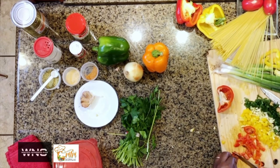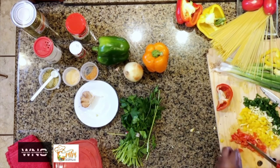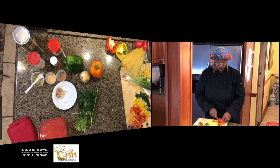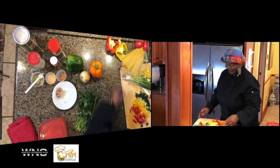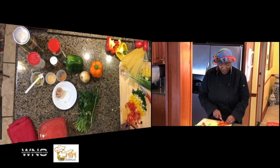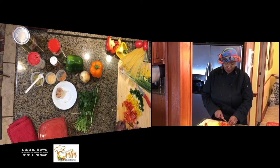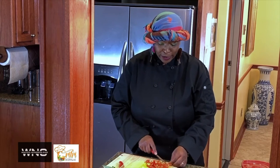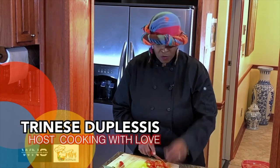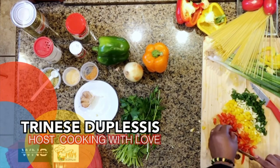Growing up in New Orleans is actually a huge blessing because we have some of the most famous chefs and cooks. Even if you're not a professional chef, you're just born to cook and you learn all those New Orleans dishes. People from all over the world come here. When you say you're from New Orleans, people love to hear you — we're just some neighborly people of all different backgrounds. When you're sitting on your porch, people ask, 'Hey, you hungry?' In New Orleans, we're going to feed you. You come to our house, you're going to eat — we don't care what color you are or what background. You're going to sit down and eat this food. We think it's not polite for you not to eat the food. So we got the red pepper cut up.